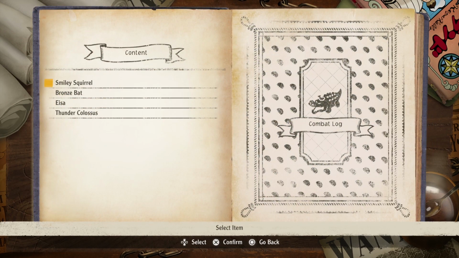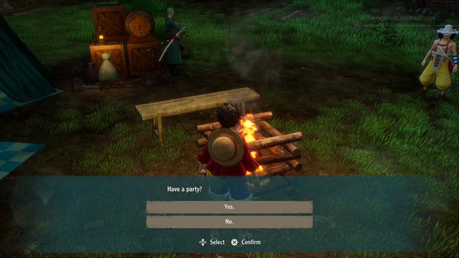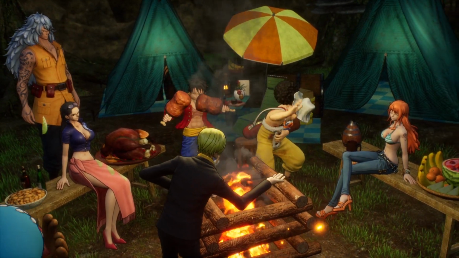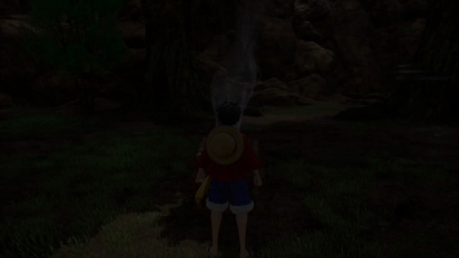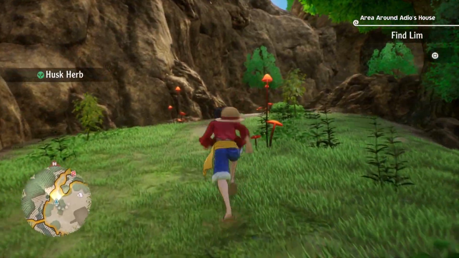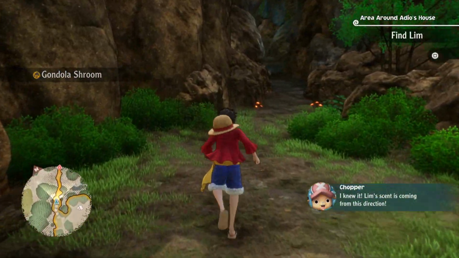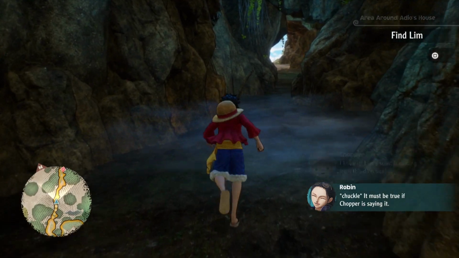Okay, combat log. Okay. Alright, where's the... Okay. How do we do the... Have a party? Yes. Let's do it! And then we'll go find Lim. Chopper. His dance. Yeah, so every chance we get, we gotta go party! Okay. Oh, it must be true if Chopper is saying it.